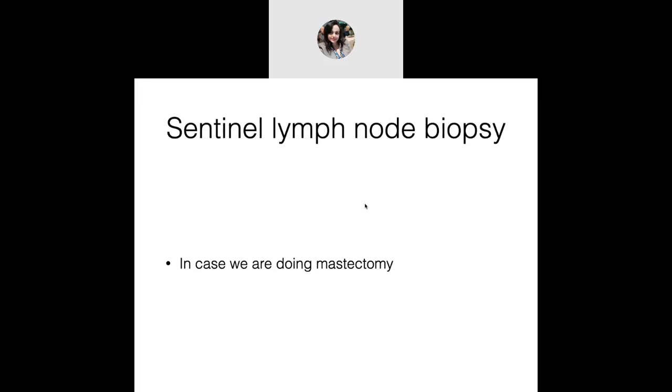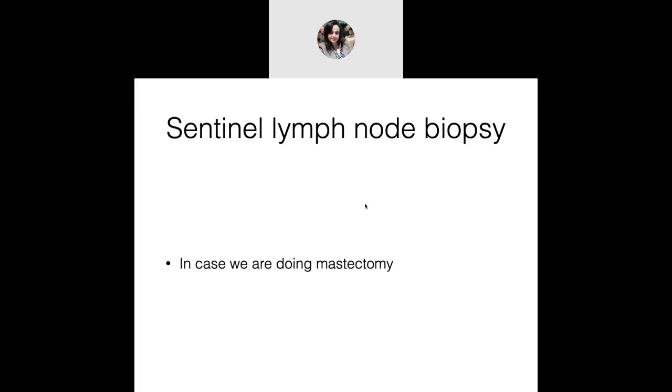So that is the current guideline. They are saying that if you are performing mastectomy for DCIS with large extensive microcalcification or a large mass, more than 4 centimeter, then you might as well do sentinel node biopsy at the same time. Why? Because when you raise a skin flap for mastectomy, you go up to the axillary tail, you enter the axilla, and you will be cutting most of the lymphatics going to the sentinel nodes, to the axillary nodes.